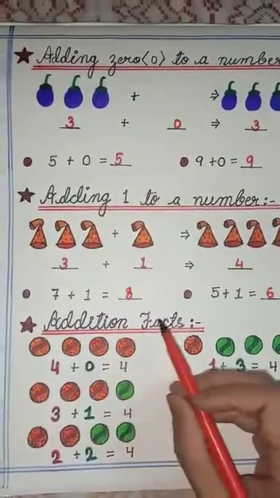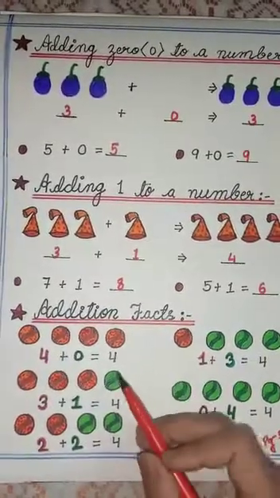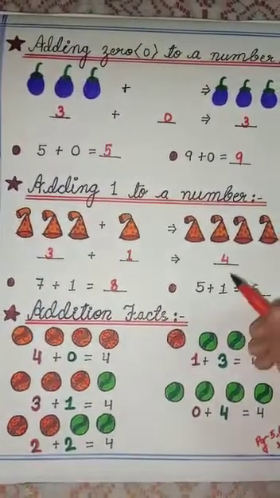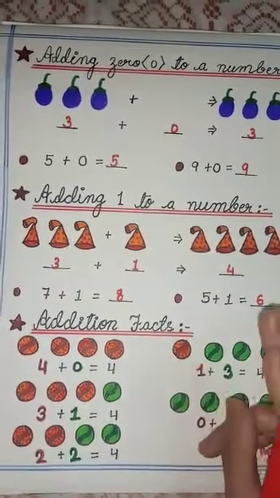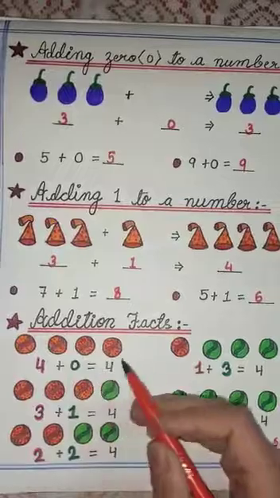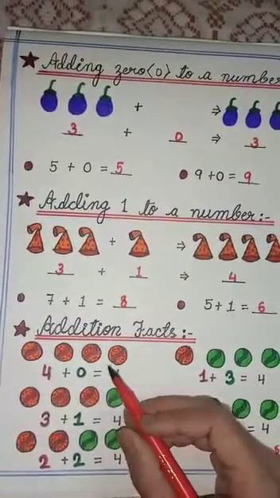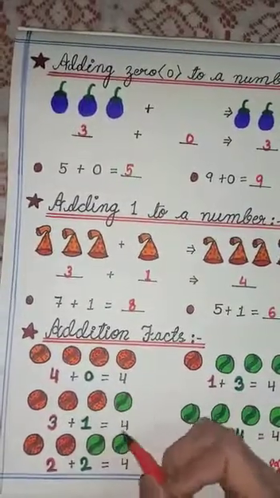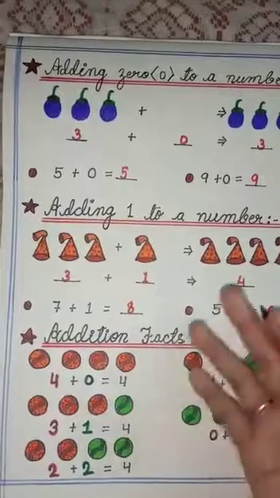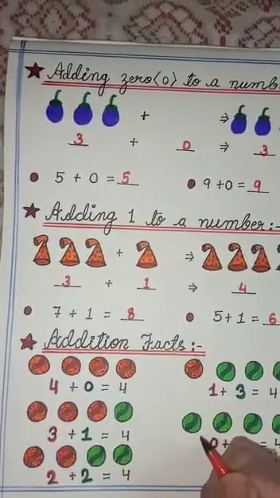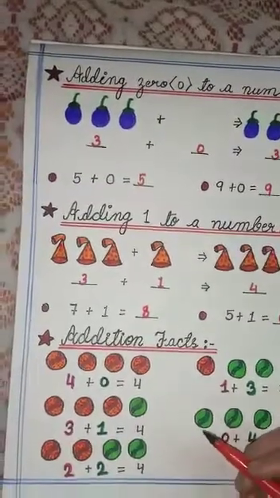Next is addition facts. So here we will learn the addition fact of 4. Children, suppose you go to a shop and there you want to buy some balls. But there you have only 2 options: red colored ball and green colored ball. But you can take only 4 balls out of it. So these combinations will help you to choose your light balls, like which colored balls you like most.